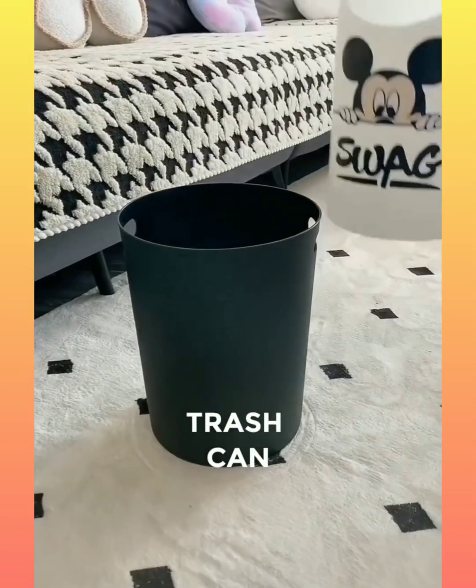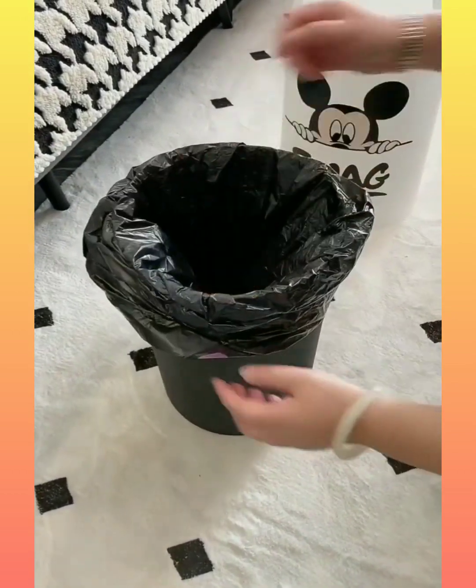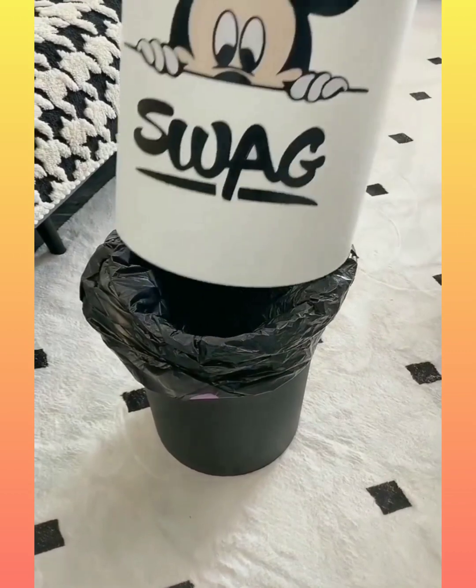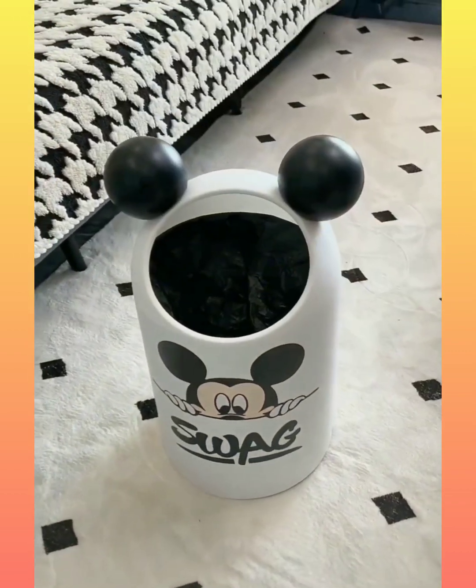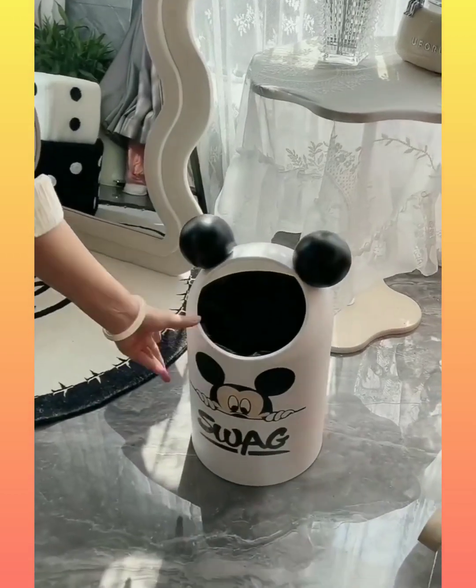Revolutionize your waste management with our stylish trash can. Our trash can combines form and function with its sleek, modern design and innovative features. From touchless sensors to odor control technology, it's a trash can that's designed to make waste management effortless and even a little fun. With our eco-friendly trash can, you can feel good about reducing waste and minimizing your environmental impact.